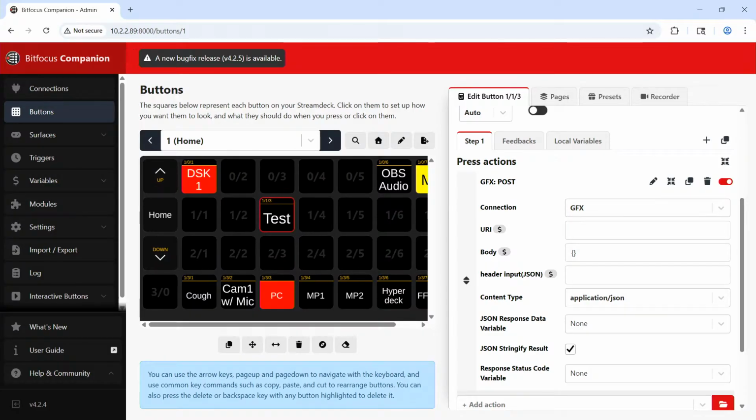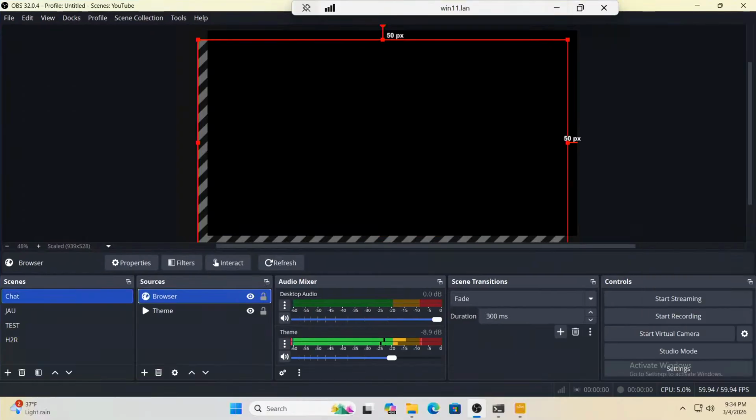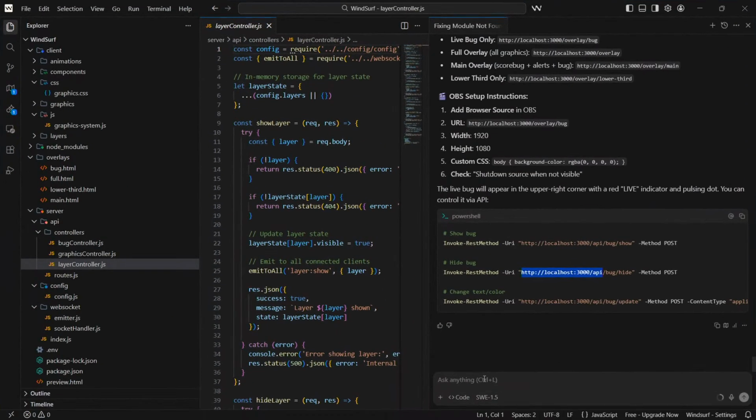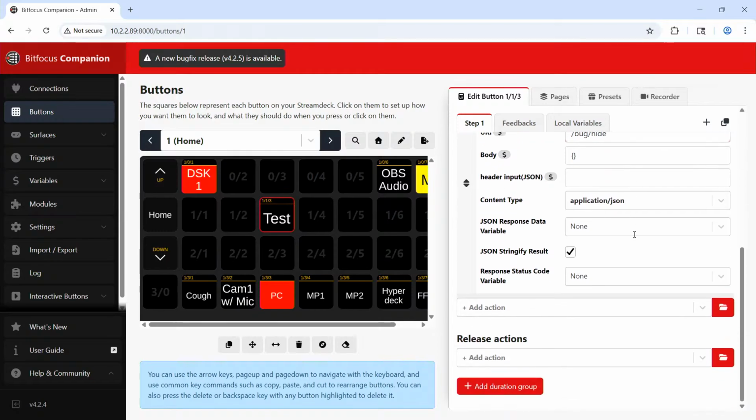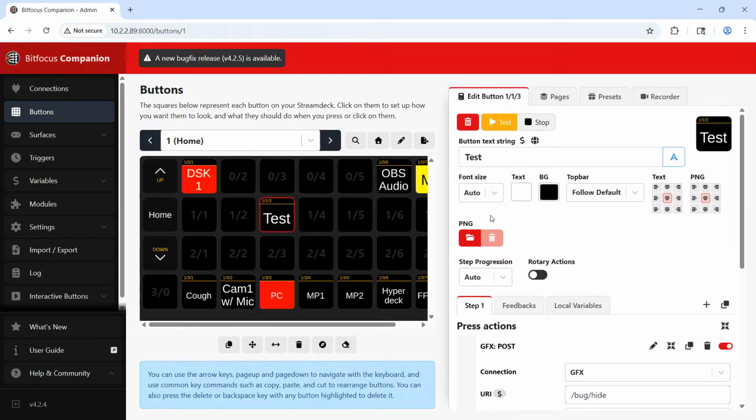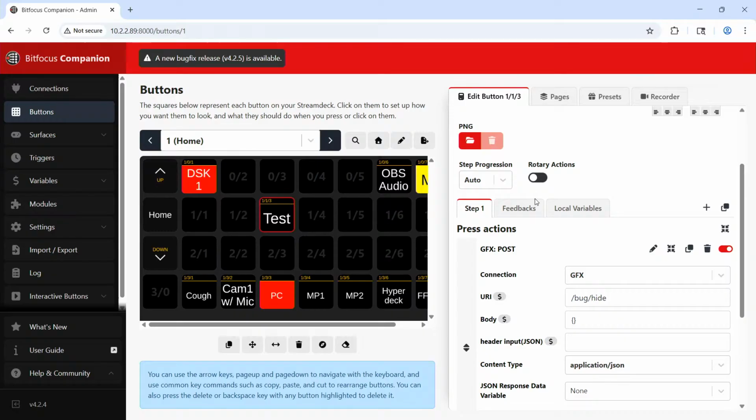So then if we do bug hide, oh wait, that's probably it.